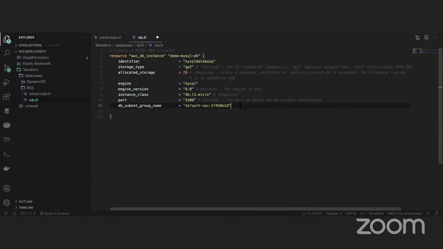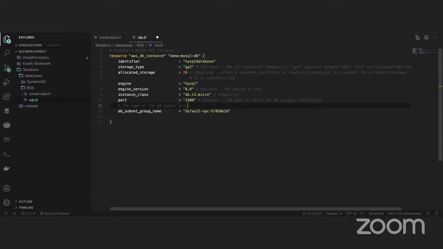So that's going to be the subnet group. This is basically the name of the DB subnet group.